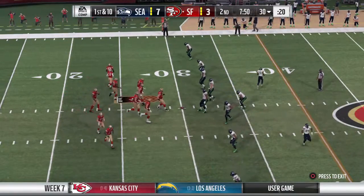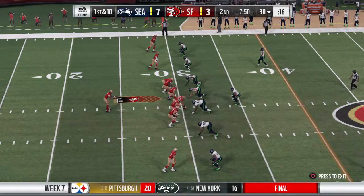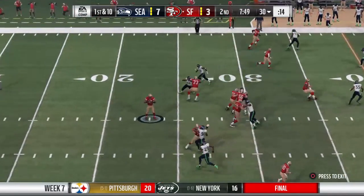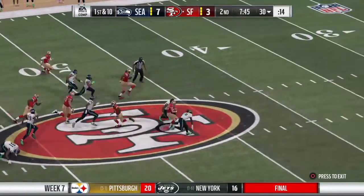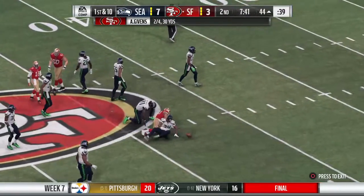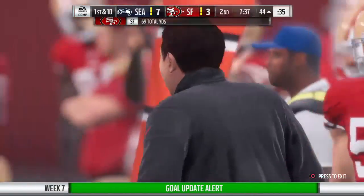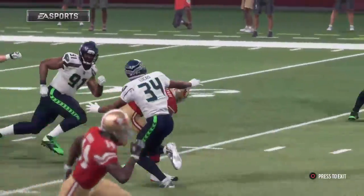When that punt's coming in, I've never returned punts, but I would imagine it's tough to monitor those guys coming full steam ahead at you. It really is. You try and get that peek to know where they are, about whether you should fair catch it or not. But sometimes you just have to have a sense, a feeling, and just have to make sure, number one, though, you catch the ball and put it away. And he's finally taken down, but not before getting across midfield and across the 45-yard line.